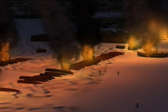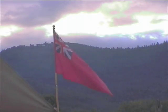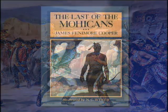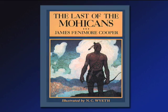However, nearly 2 years after its construction, in March of 1757, a French army from the Champlain Valley crossed ice-covered Lake George in a surprise attack on Fort William Henry. The French and the Native Americans were unable to destroy the fort. However, they did burn 2 sloops, nearly all of the bateaux, and some other smaller vessels. So it was a close call for the fort, but it did survive that March attack. 5 months later, in August of 1757, Fort William Henry fell after a 6-day siege by the French and their Native American allies. This event inspired the 1826 historical novel The Last of the Mohicans, written by James Fenimore Cooper.